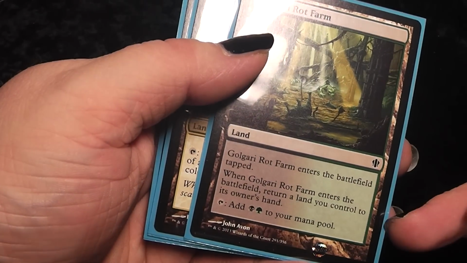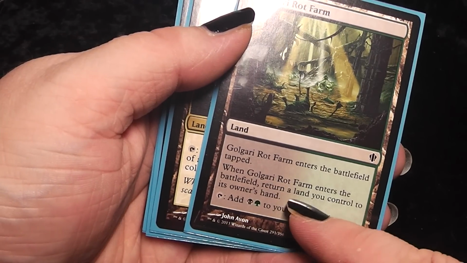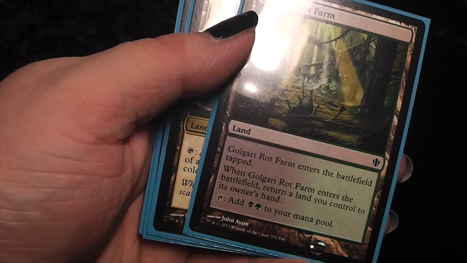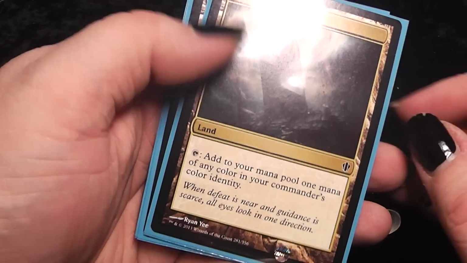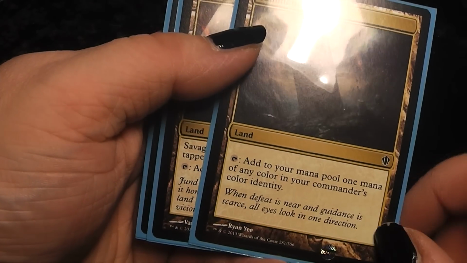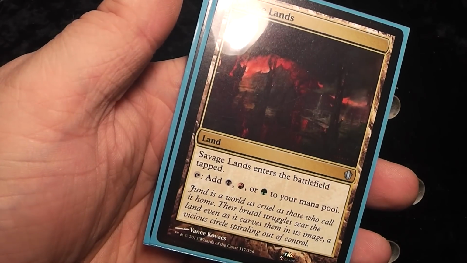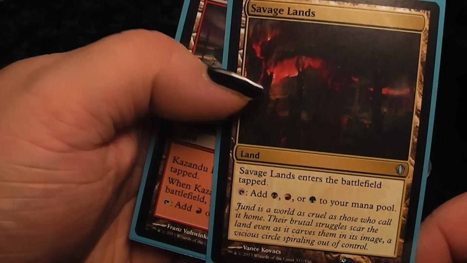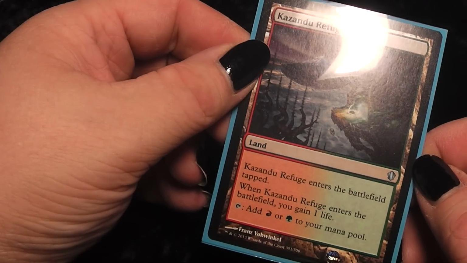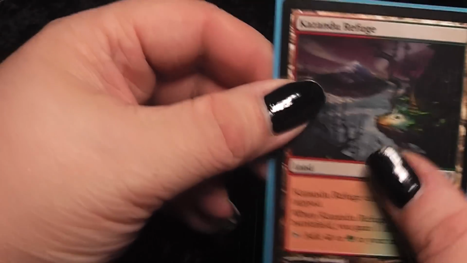Golgari Rotform, this is from the old Ravnica block. You have to return a land you control to your owner's hand, and it produces 2 mana, a black and a green. And this is also here a commander card. Add to your mana pool 1 mana of any color of your commander's color identity. Interesting. So, Savage Land enters the battlefield tapped and creates black, red, or green mana. And the last land is Kazandu Refuge. Enters the battlefield tapped and creates 1 life and grants you red and green mana.